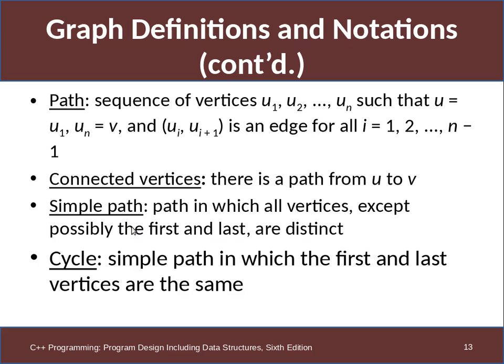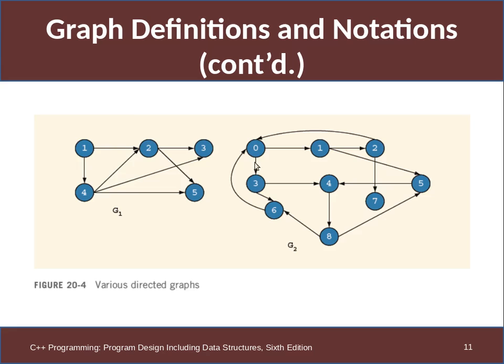All right, I talked about a path. A sequence of nodes or vertices such that when you follow them, there's an edge that links from one to the other. Connected vertices have a path. A simple path is one in which all vertices except possibly the first and last are distinct. So there are a limited number of simple paths from 0 to 8, because you can go 0, 3, 4, 8, or 0, 1, 5, 4, 8. But if I try to do 0, 3, 6, and back to 0, that's no longer simple because I'm revisiting the same path. There might only be 2.